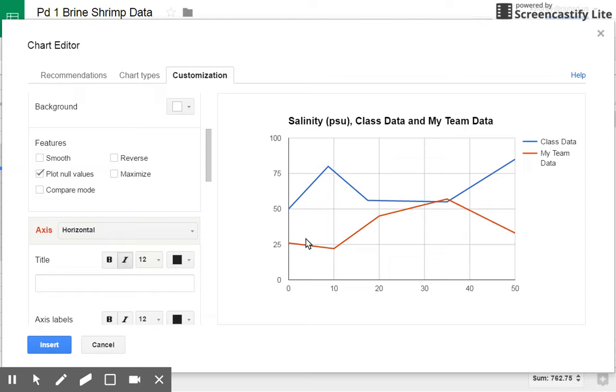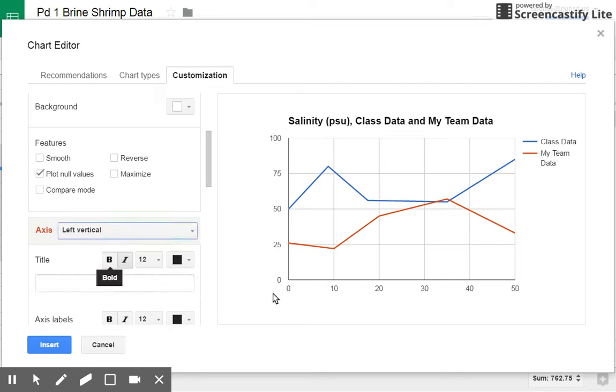Now, my graph is not appropriate yet because I haven't figured out how to make my title better, nor have I labeled my X and my Y. To label my X and Y, you just simply choose horizontal and then type in what you're going to write. Your horizontal must be the independent variable. Do not write independent variable. Make certain that you actually tell me what really is the independent variable of this lab.